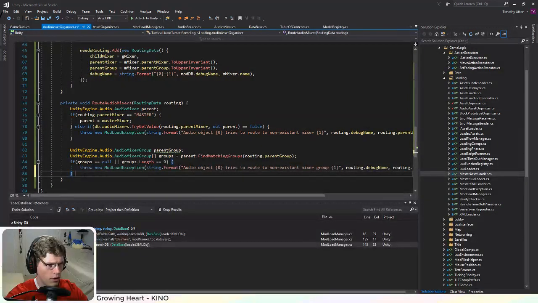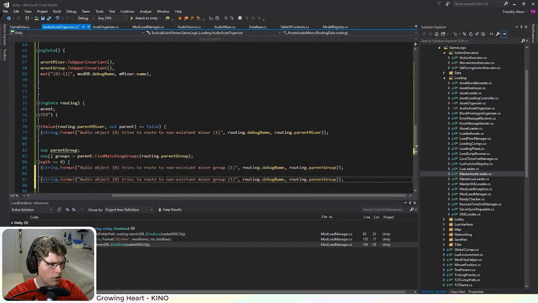And then we'll have one other error if the groups length is greater than 1, which would be ambiguous, so we'd want to throw something there too. So audio object tries to route to ambiguous mixer group.